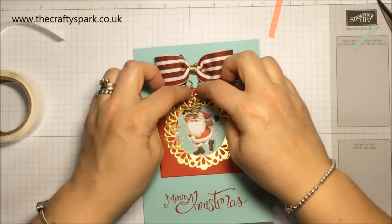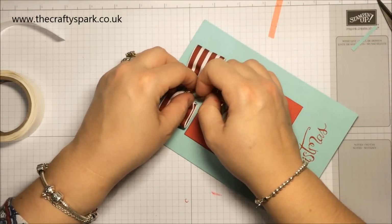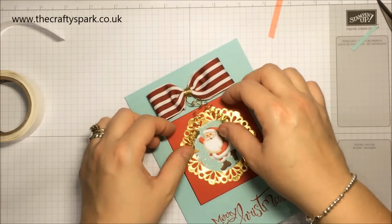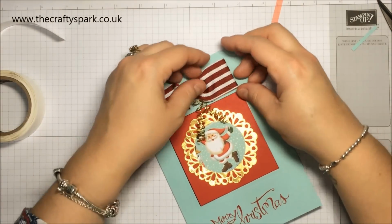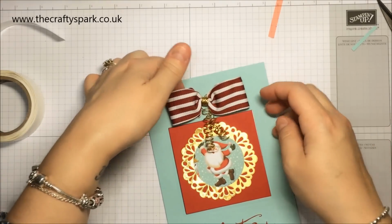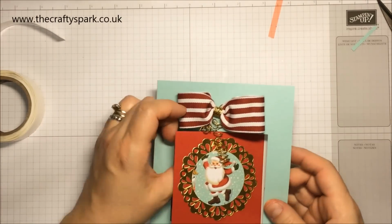And there we have it. Some nice curly whirly ribbon. Or curly whirly cord, I should say. There, make it a bit more in the middle. Curly whirly cord with our bow on our card. Wishing a lovely person a Merry Christmas. Oops, I flattened my bow out. Get up there. There we go. There. How's that? That looks very nice, isn't it? I'm very pleased with that.